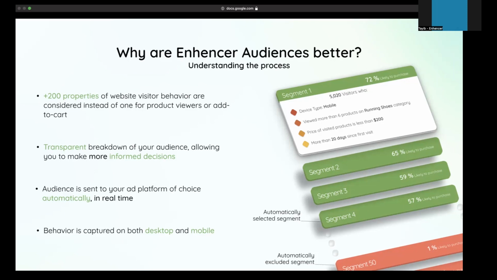And when you come to Enhencer AI audiences, you will see the AI is able to track more than 200 different properties of website visitors and come up with an audience that is larger than, let's say, add to cart, and smaller than product viewers, for your remarketing ads.